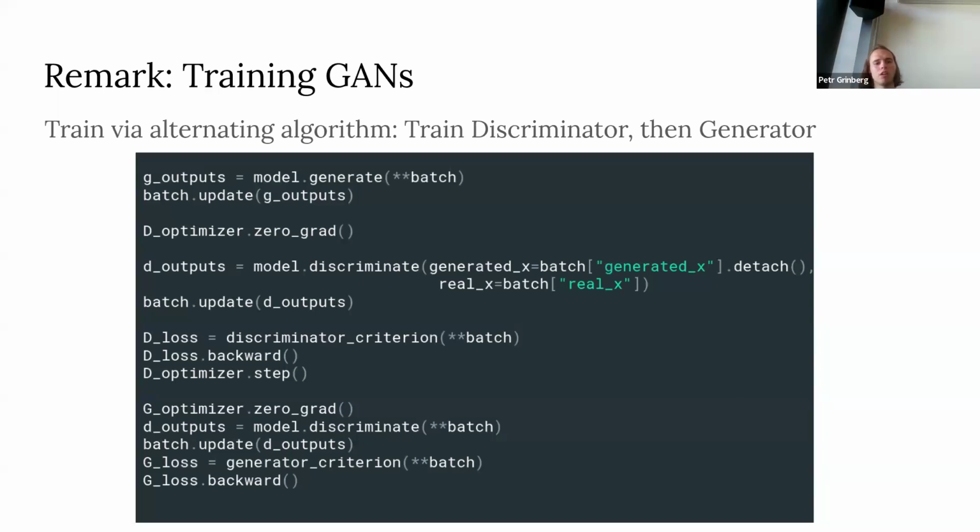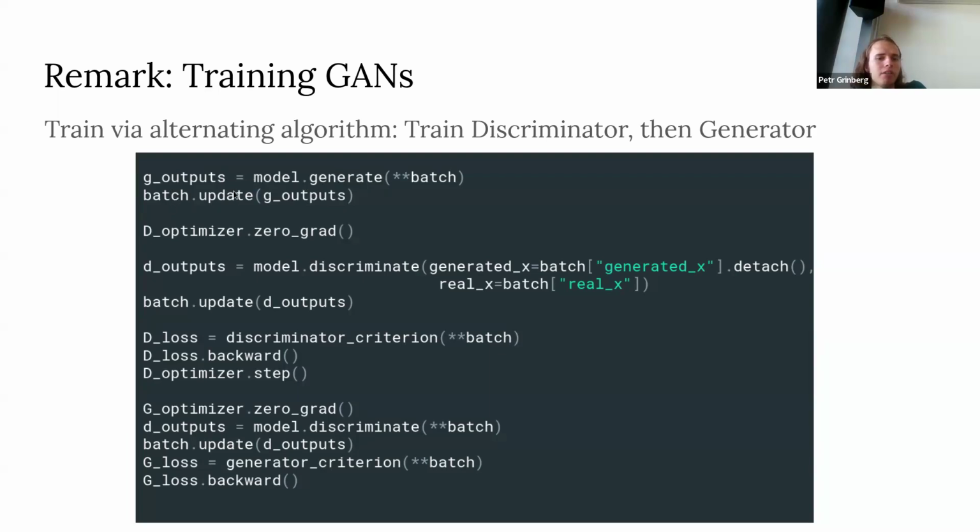One thing is to understand how this is done in PyTorch, because sometimes it gets complicated and you can get a lot of errors. Usually, one mistake you will get is that PyTorch will say you are trying to go through the same gradients a second time and return a runtime error. So the proper way to do training in PyTorch looks like this. At first, you get generator outputs from your model, so your model will generate something.